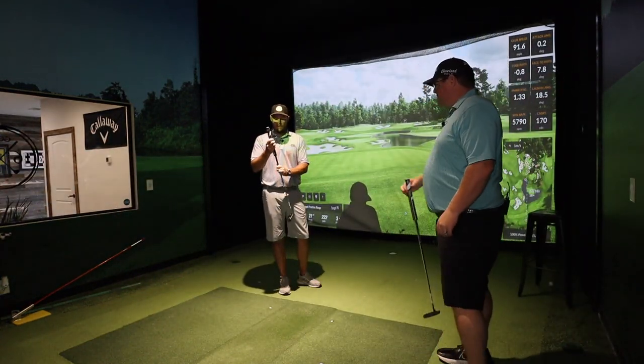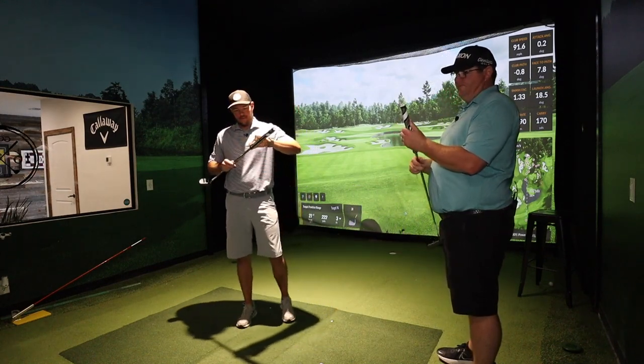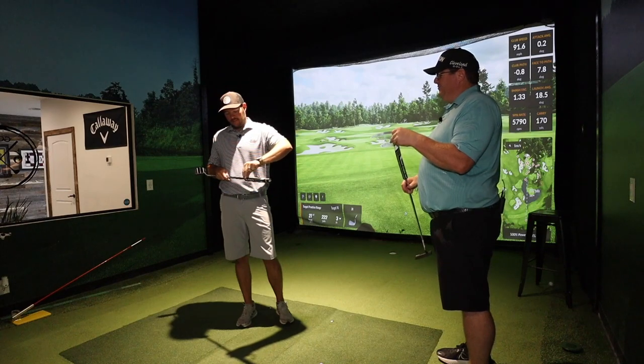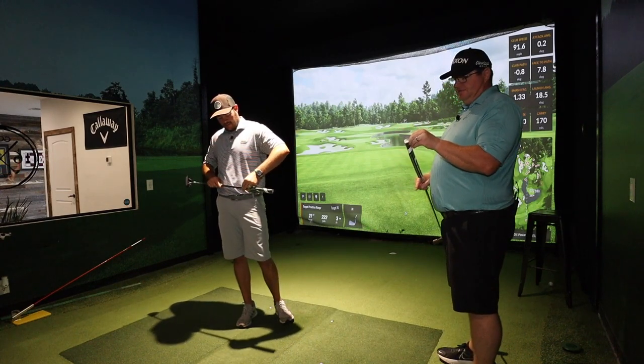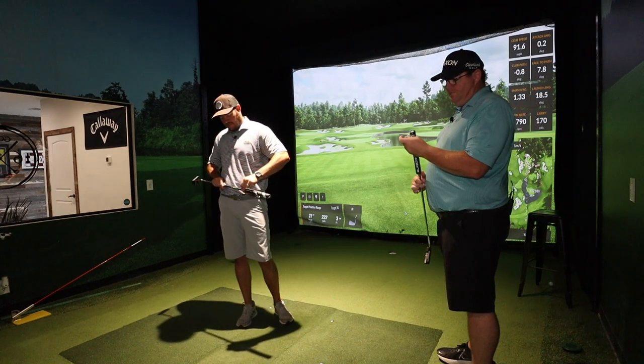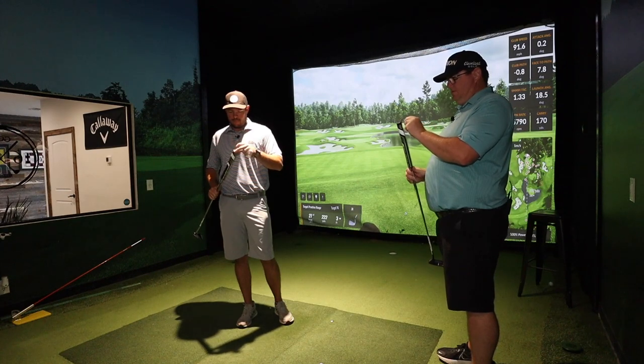You think it's a visual? It may be the shrink wrap. I don't know. We're trying to understand why, Cobra, why? Because as good as the 3D putter felt, I messed up.